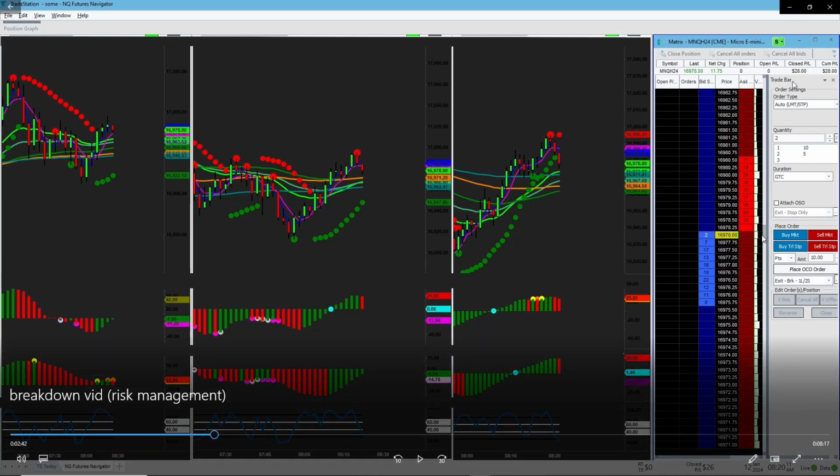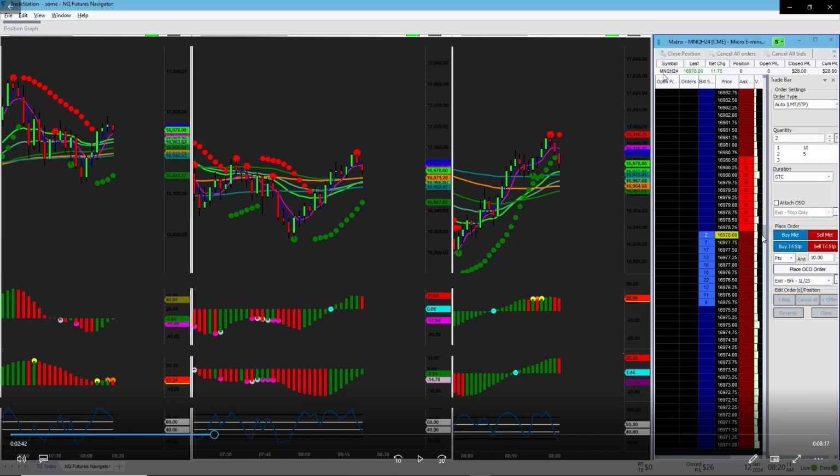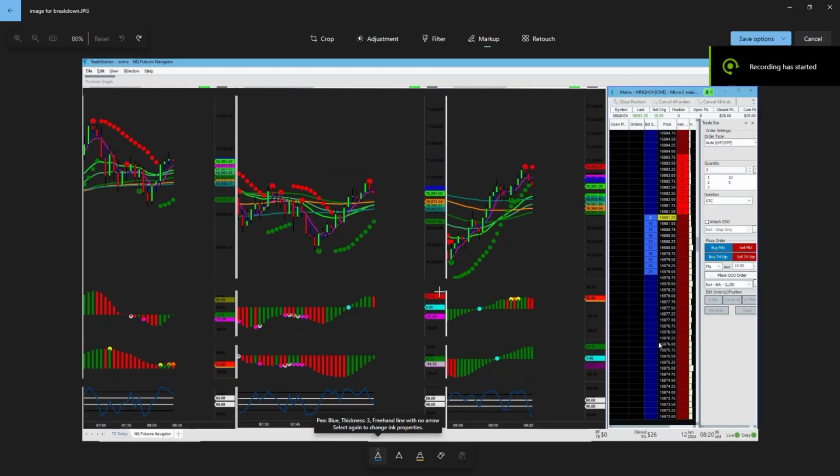And it's a small gain because I'm on MNQ, I'm not on the regular NQ. Regular NQ contract is 10 times MNQ, so if I was doing 3 NQ contracts, I would have made $280 instead of $28, but I'm mainly focusing on risk. Here we are in the breakdown of the chart, and let's get into it.